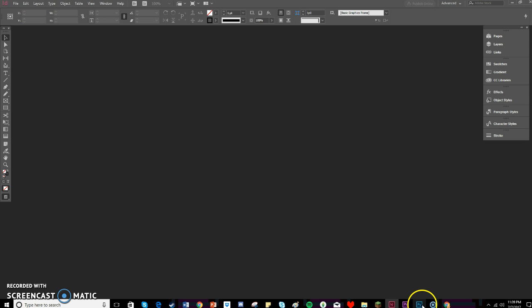Also, I do the same thing here with Photoshop, so you're going to want to do the same thing with Photoshop, pin that to the taskbar so that you've got really quick and easy access to it. You may want to do that with a few other things too, such as Microsoft Word. You can see here I've done that to a lot of things, including my browser, so that I can get to those real quickly without having to go back to the desktop screen or go down to the computer menu.